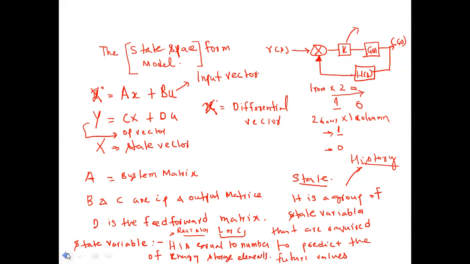So let's move forward and see the other terms. We had already defined the state variable. Now, examples of the state variable. When we are assigning state variables, as we'll see moving forward, the assumption for the state variable assignment is the current through the inductor or the voltage across the capacitor.